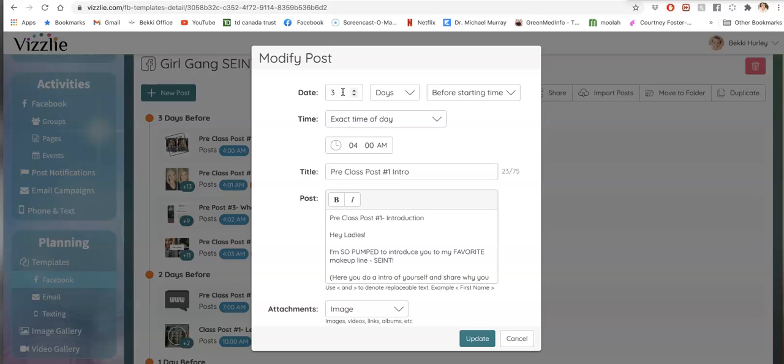You want to start it 3 days before. These templates have been set up for that. And you want to, for the purpose of this one, set the exact time of the day. And so I'm going to change this because I don't want this going out at 4 o'clock in the morning. The reason that it's showing 4 a.m. is because it's showing on Eastern Standard. The person, Tracy, that I got this from, she's on Eastern time. I'm on Pacific time, so I'm going to need to adjust that. So we're going to go 3 hours later, and so we're going to update that at 7 a.m.